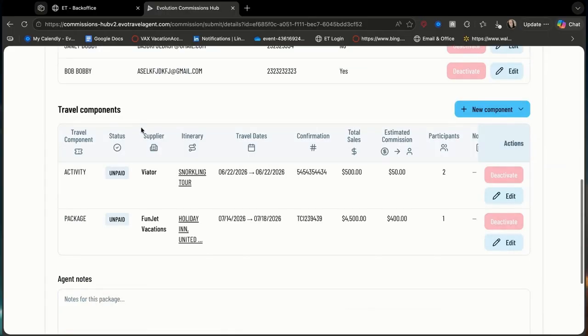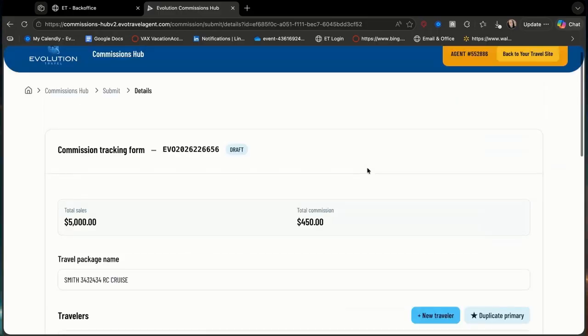When they start paying out, do you see how this is paid, unpaid? It'll start looking like this, where it will come in and pay it out. Okay. If they don't all pay out at the same time, this part will show paid or processing, and then this one will be unpaid. So they go by as they're going. Okay. So that is just a rough idea of how to do the new hub.